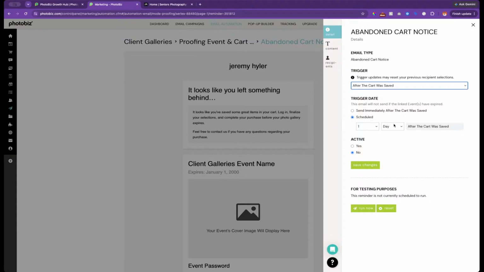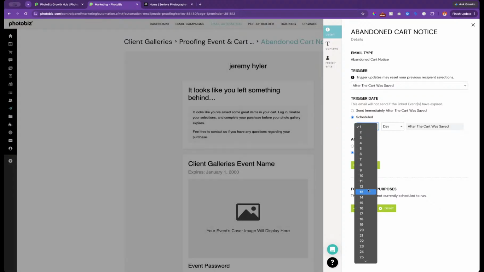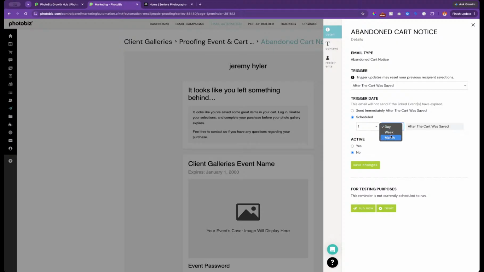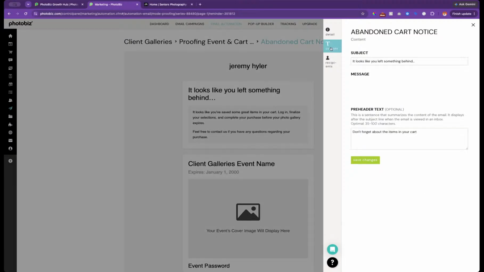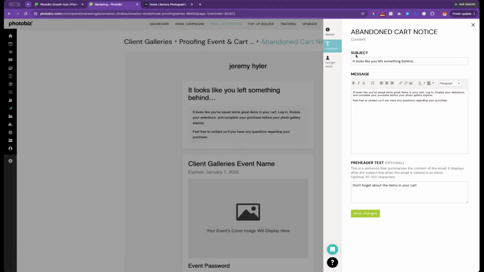When there's a scheduled day event, you can select days, weeks, or months, how much after, and then you can activate the email in that series. Once it's activated, this email will run if you select an email marketing campaign, an email automation tied to that gallery. You can also update the contents within here. Again, keep broad strokes. I think that's the smartest thing to do.